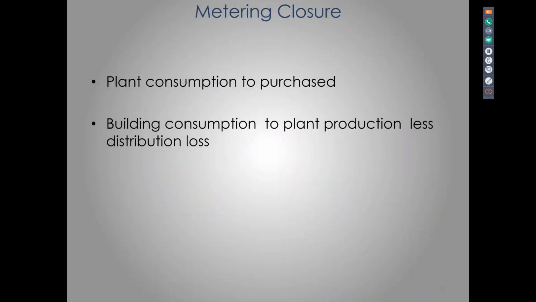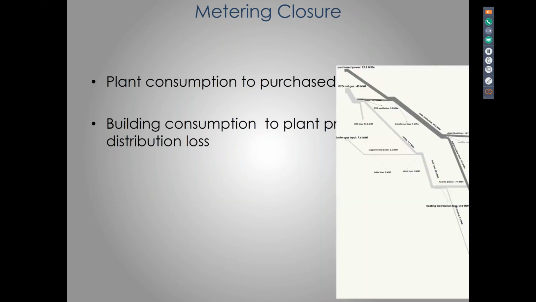Okay, so from there, from having this data, I think one thing we want to say is that a very important component of this is trying to figure out how the meters close. Do all of the individual meter readings and data you get close? This really looks at what did you buy from the utility? What were the utility bills versus what the plant production says it was? And then the other class is, what did the buildings consume compared to what the plant was producing?